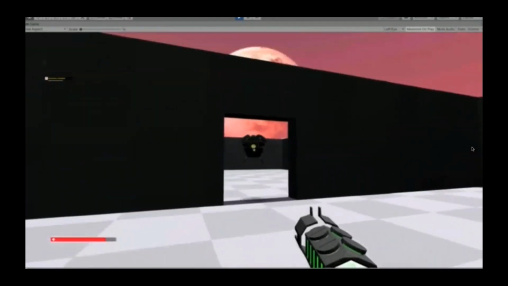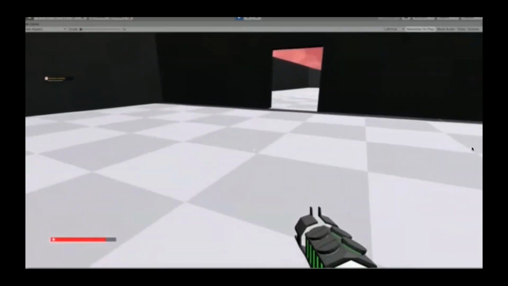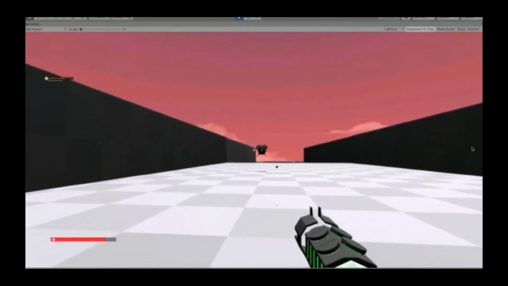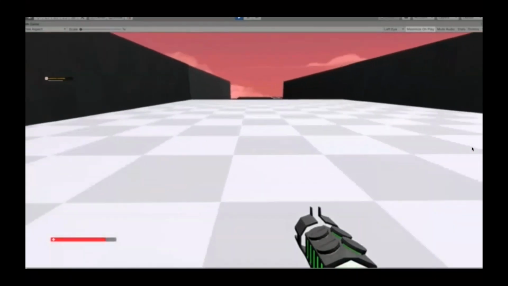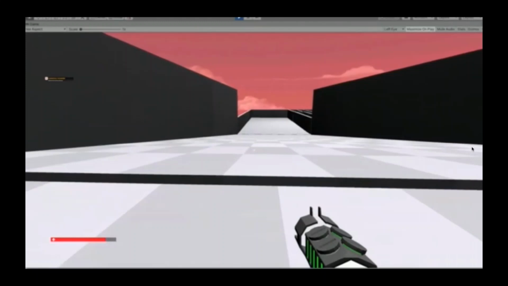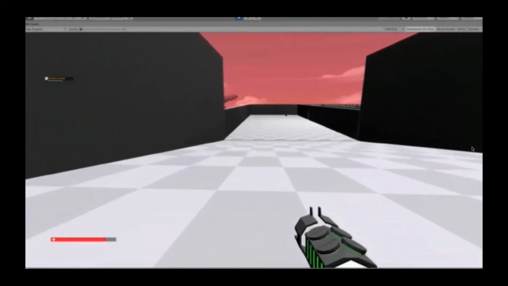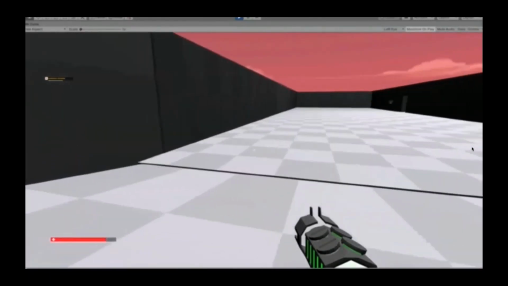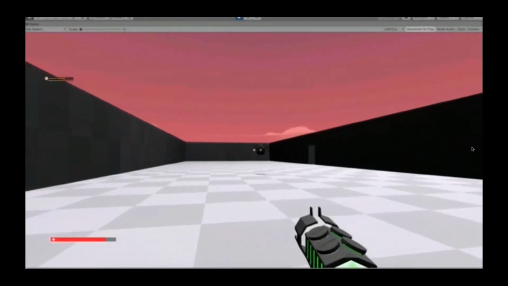So here, as you see, we have different assets. We've created animations for our bots. If I go close, the bot will start moving towards me. And if I shoot the bot, then the bot disappears, which is what we did already. I hope you can hear there's a background sound. Every time you shoot, there's a muzzle sound for your gun as well. And as you can see, as I'm going closer, the bot is going to start moving towards me.